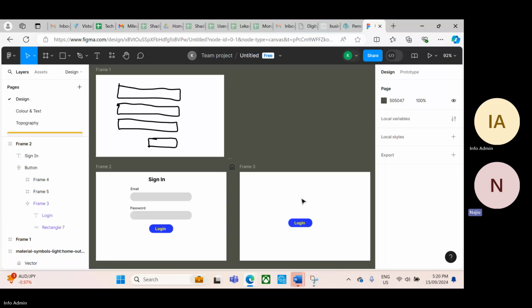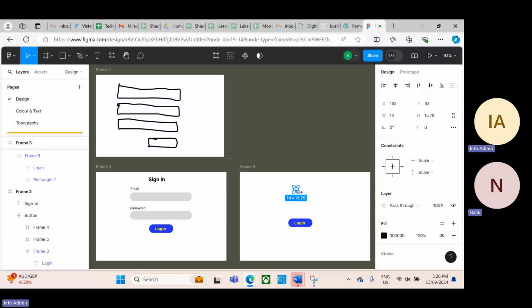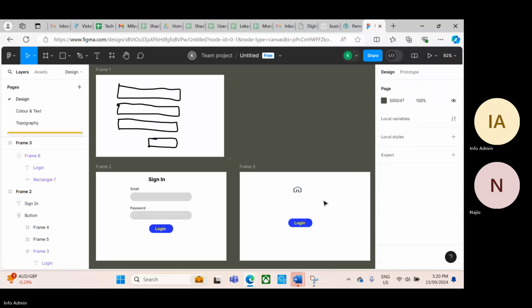You can drag it into any frame. It's in between your 3 frames now. If I want to increase the size of this without dragging it, you can do that.